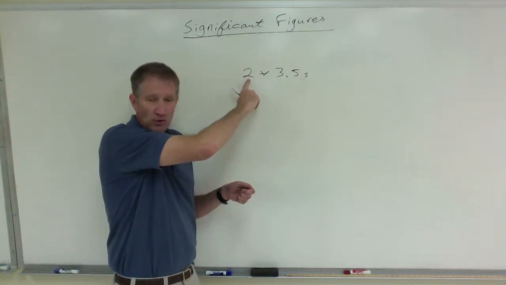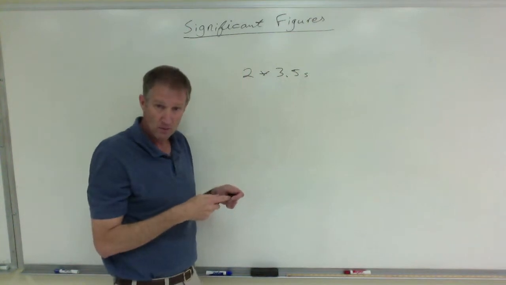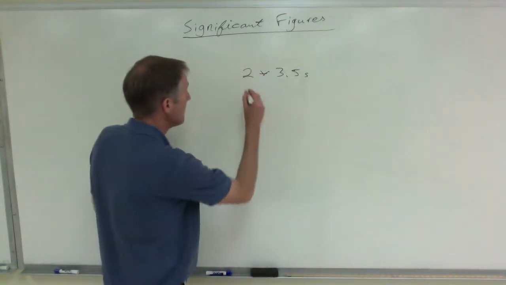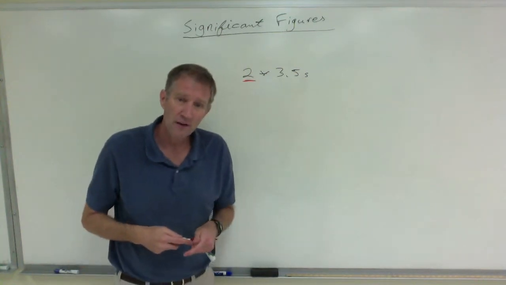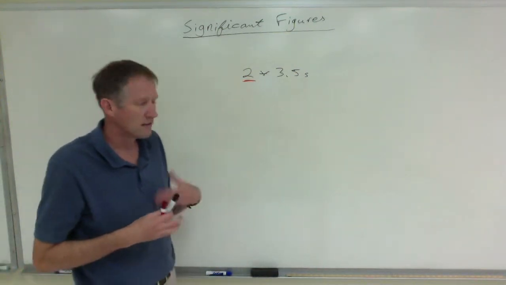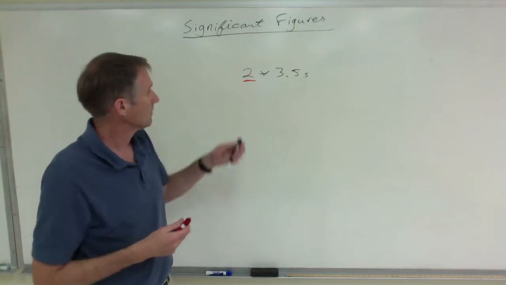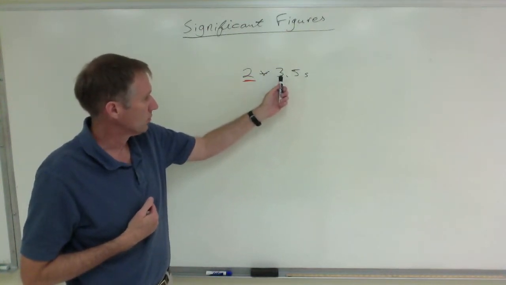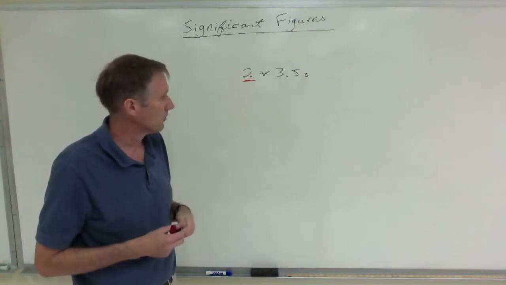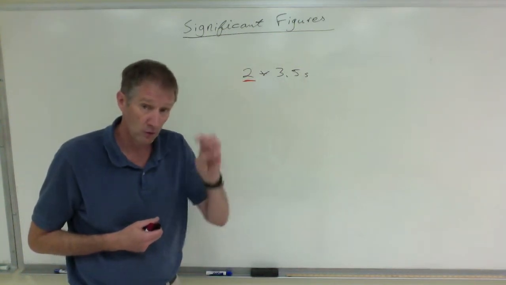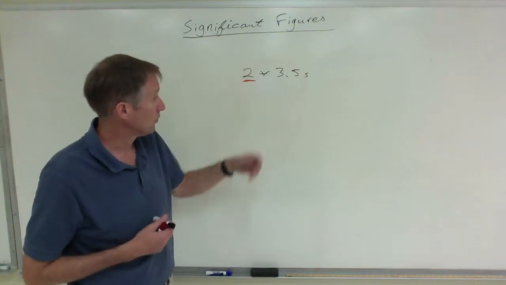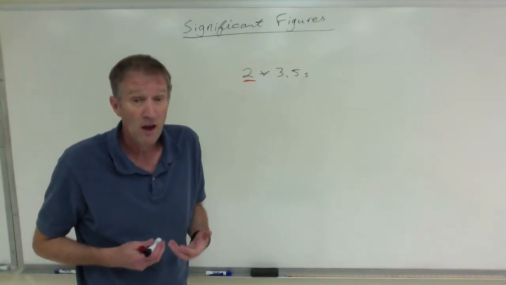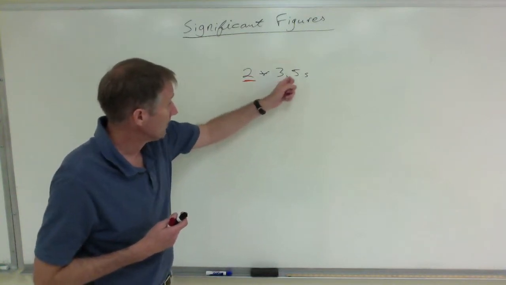You might think that that's only one significant digit. No, no, no. That's not a measured value. It has nothing to do with significance. Significant figures is only about the measured values. You measured this as 3.5 seconds. You didn't measure it as 3.51 seconds, because that would have been 3 significant figures. You didn't measure it as 3.507 seconds or whatever. You only measured it to the nearest tenth.